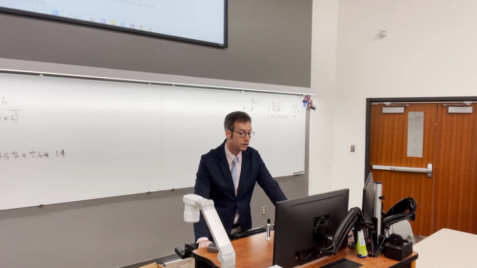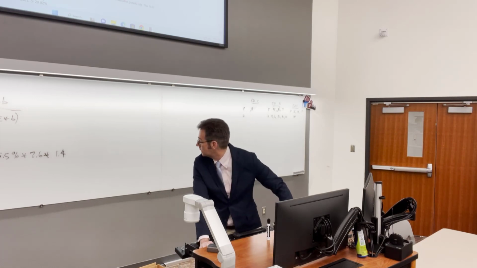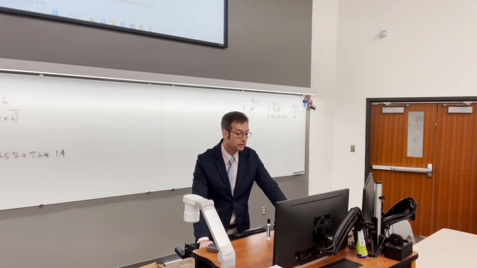So I'm going to go with 0.055. Actually, if we leave it as a percentage, what's that going to mean for our sustainable growth rate? Oh, no, sorry, we do have to use a decimal. Okay, so 0.055 times 2.6 times 1.4. Can anyone tell me the debt to equity ratio for this firm?